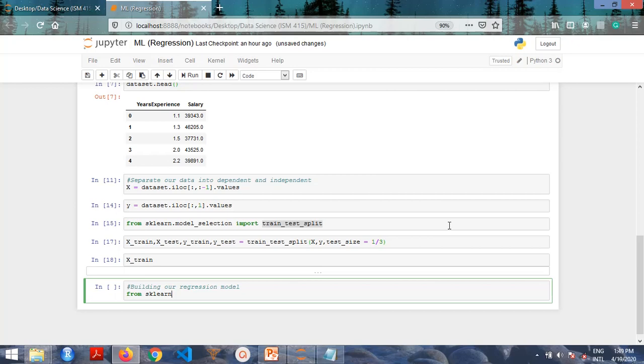So from sklearn we want to get the linear_model. From the linear_model feature, we want to import LinearRegression. You have to take note that the L is a capital letter and the R is also a capital letter. When you are done with this, you run it.